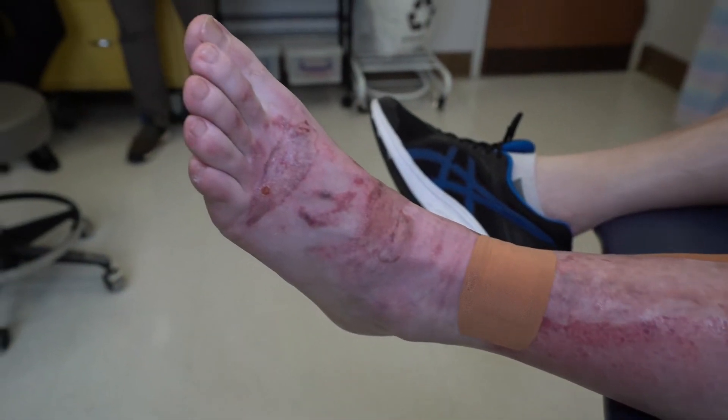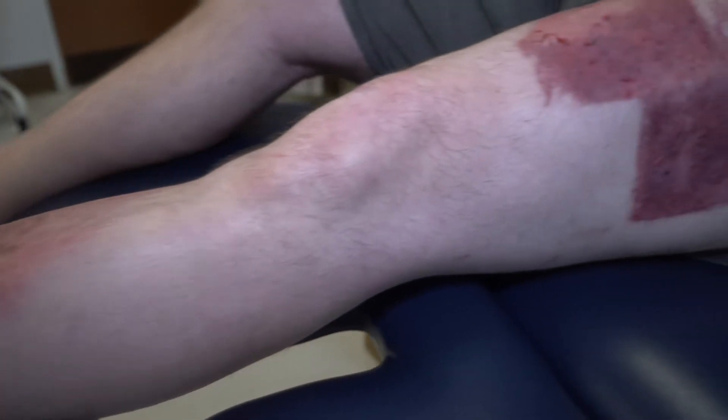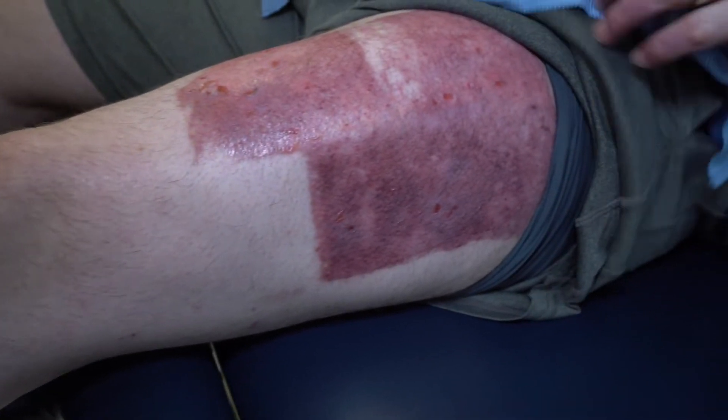Hi, my name is Rick Rimes. I'm from Prosser, Washington. About nine weeks ago, as I was preparing our fire pit, I was standing next to it with a gas can in my hand and the fumes exploded, causing a massive fireball, which resulted in second-degree burns to my right forearm, the whole right side of my face, and second-third-degree burns to my lower left leg, which resulted in having multiple skin grafts.